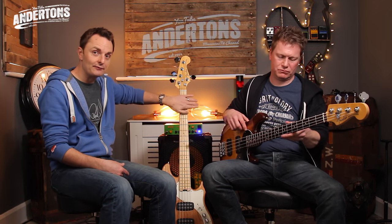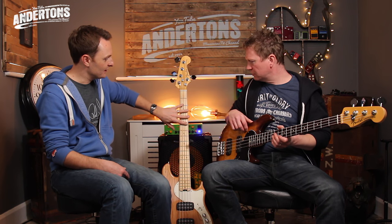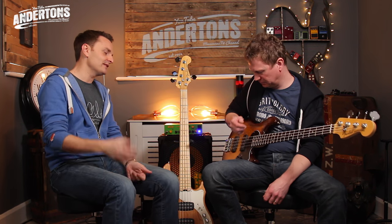The compound radius means the fretboard is a little more curved at the lower end and progressively flatter as it moves toward the upper end. Electric guitar players will tell you it's nice and comfortable for chords down low and you can get the action a little lower for lead stuff up high without it choking off. I'm not entirely convinced how a bass player sees the same benefits, so let's see if you venture up above the 12th fret and can feel it.